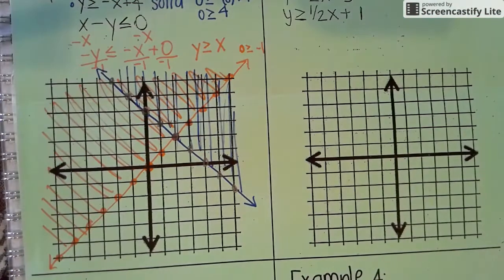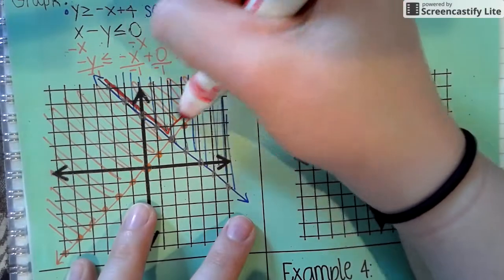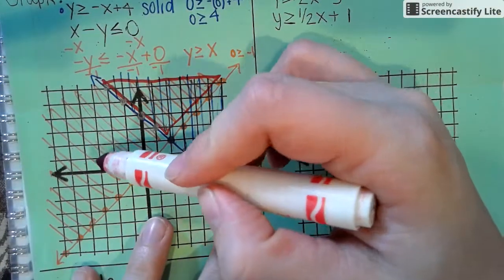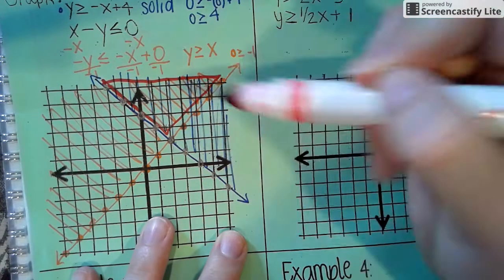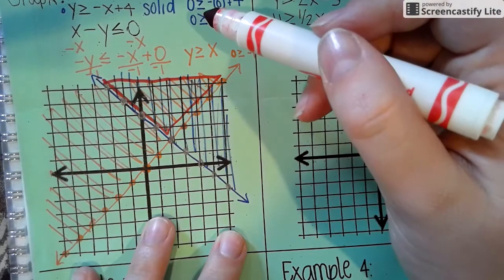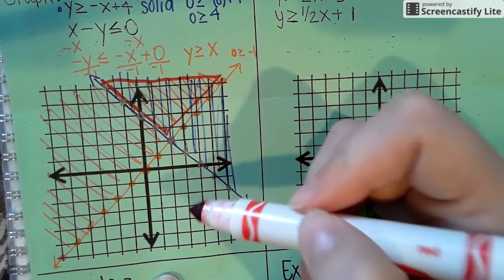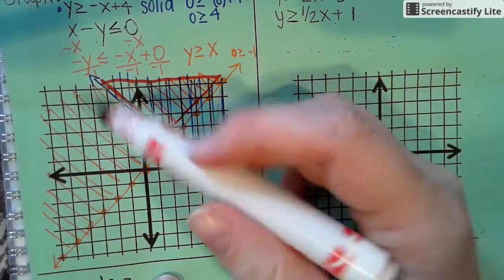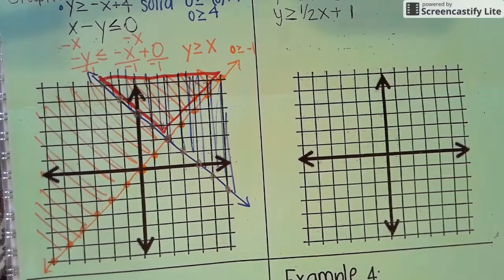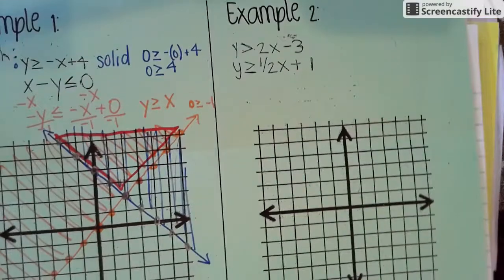So my solution is now going to be at the point where they are crossing. This wouldn't work because this would only be true for the bottom equation. This section right here would not work because it would only be true for the top equation. This section would not be true. None of these points would work because it doesn't make either of the inequalities true. This is the only section where it makes it true. So let's go to the next one.